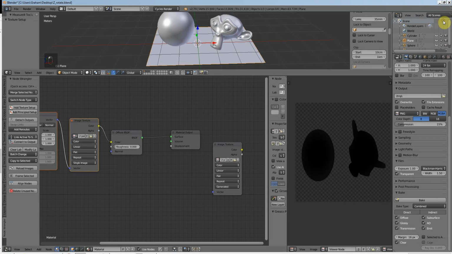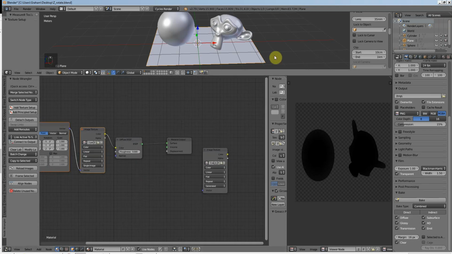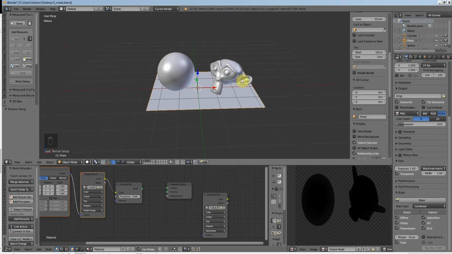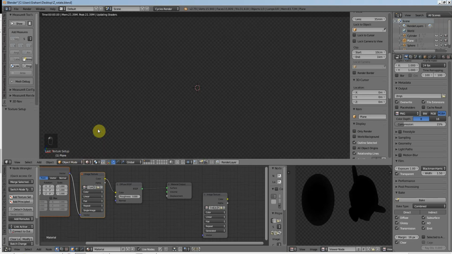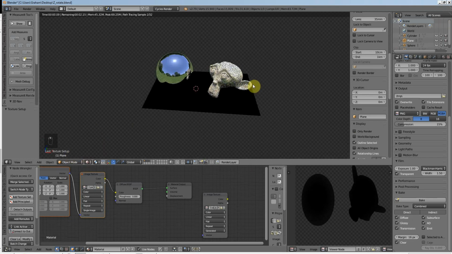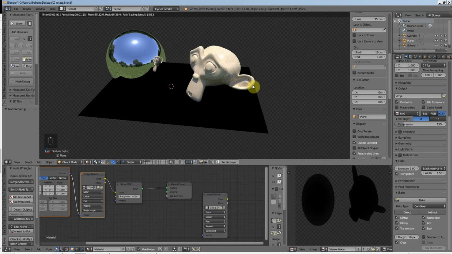Okay. Right. If we come back now to a 3D view or to a rendered view, you'll see that this is looking all black.